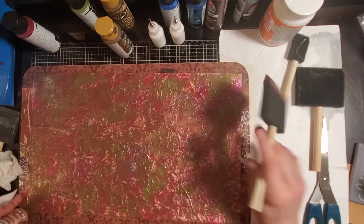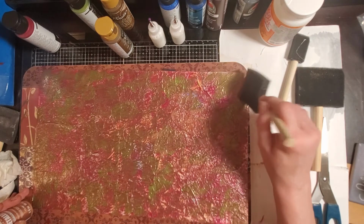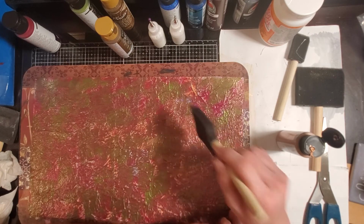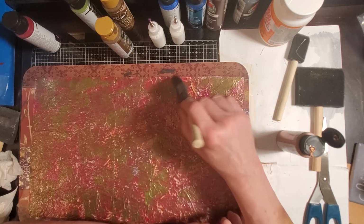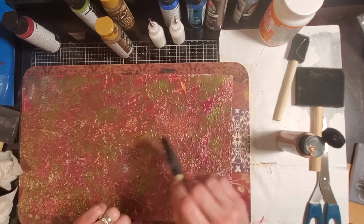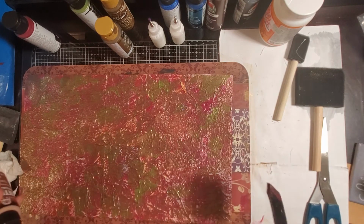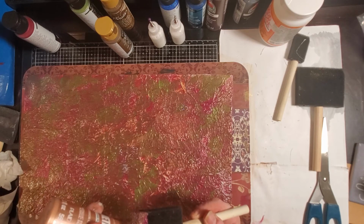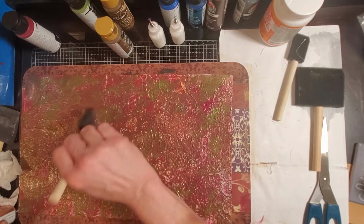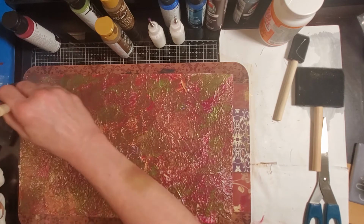Okay, I'm just kind of taking this and going over these white spots a little bit and seeing what it does. I'll probably definitely have to come back over it with everything right now because it is blending. I should have let the pink dry. That's probably my problem. So it's all good though. It's all good. I'm not gonna worry about it. I'm gonna keep playing. Just taking this in some here and some there and making it pretty, pretty, pretty.